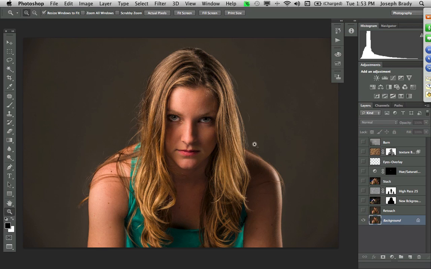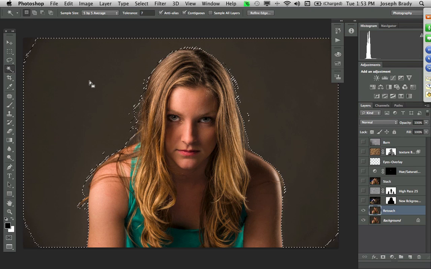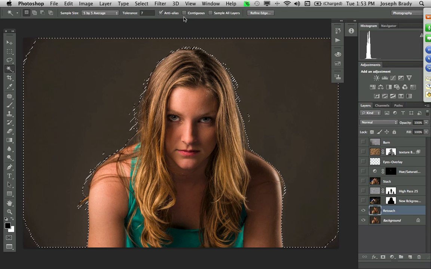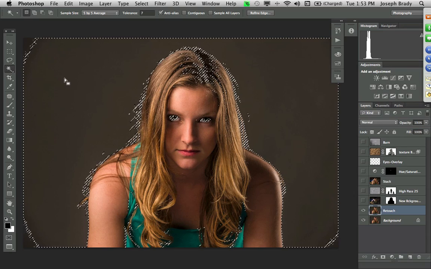I used the lasso tool and content aware fill to do my little retouches. You can see I just got rid of some freckles there. Now what I wanted to do is bring in a new background. And this was again an example where I could use the magic wand to select this background. And I'm going to turn off contiguous because I don't think it'll pick up too much of her skin. And I click back there. Oh, I don't have to turn off contiguous, sorry. All right, so I did pick up some of the middle of her, that's okay.